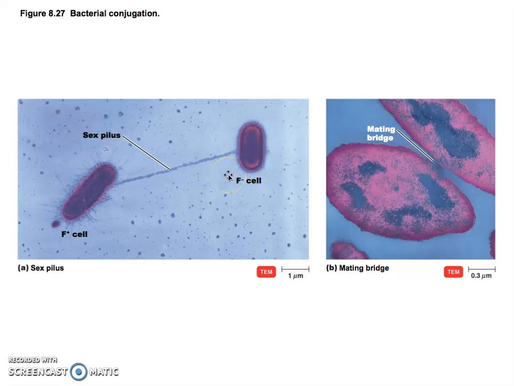Now, if this F negative cell had been an F positive cell, and again, remember, these bacteria don't have eyes really, so they can't tell, the only way they can know is by harpooning them with sex pili. So what ends up happening is the F positive will shoot the sex pilus, and upon contact, they'll be able to tell if this is F positive. If this was F positive to F positive, this little sex pilus would just dissolve and no transmission of DNA would occur.